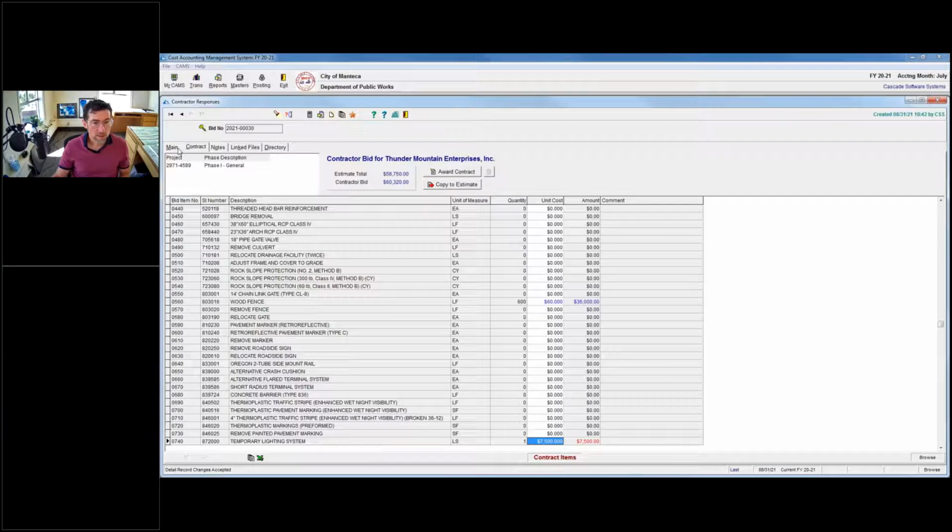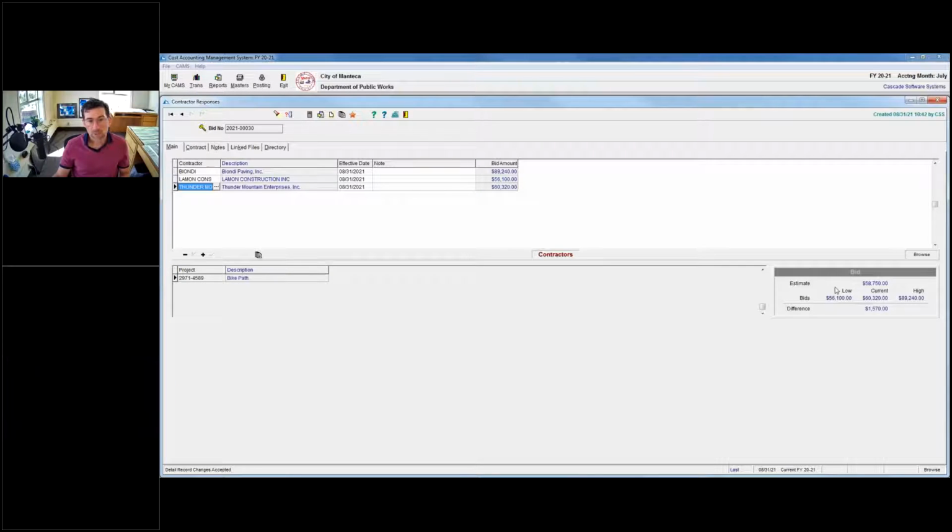Now I can quickly see that the low bid is 56,100. The high bid is 89,240, and my estimate is 58,750. And the one I have highlighted here is 60,320. So it's pretty close.